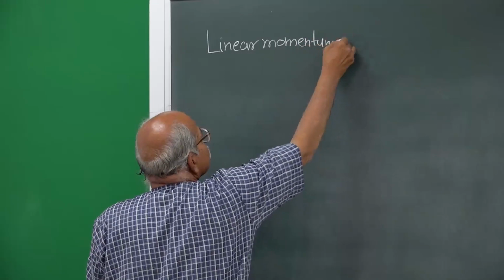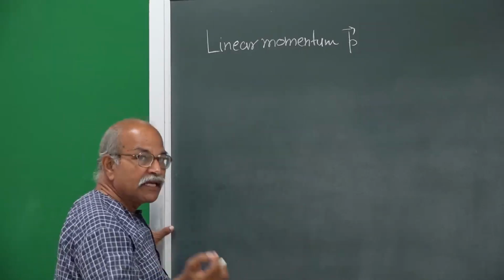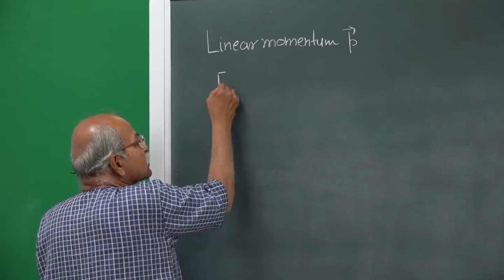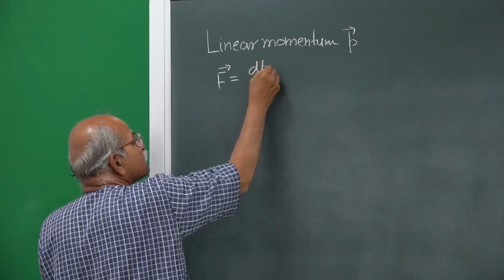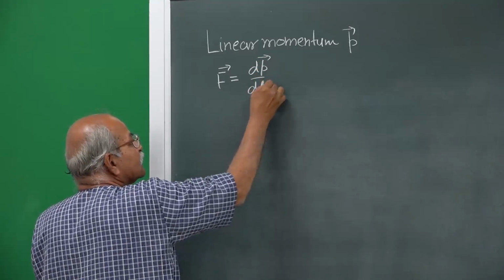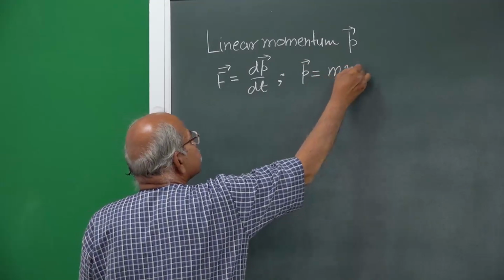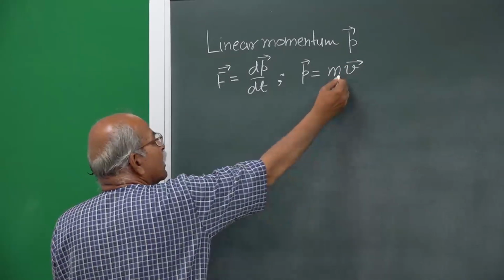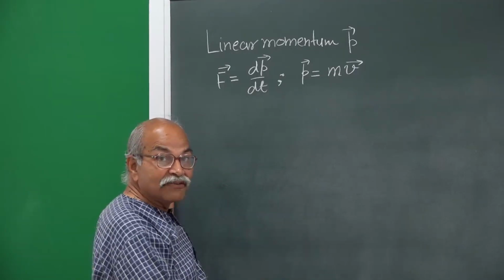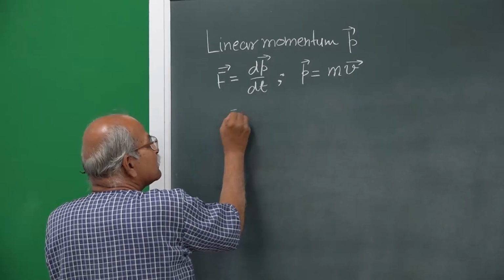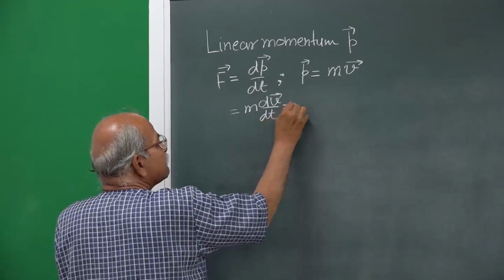P we write, it is related to force also. So, if you have a single particle and there is a force on it, this force is related to the rate of change of this linear momentum, dp/dt. In Newtonian mechanics, we define P as mass times velocity, and mass is a constant quantity. It is a characteristic property of that particle itself, and therefore, when you put it here, this becomes m dv/dt, and that is m times a, F is equal to m a.